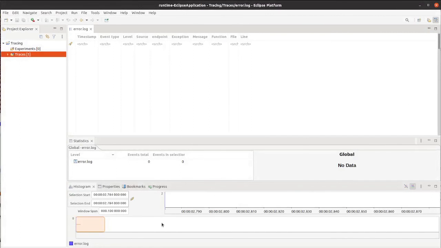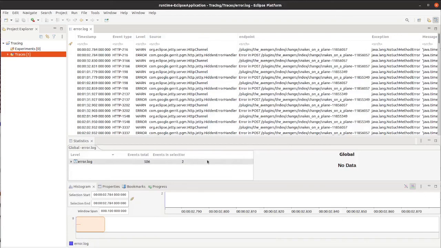And there we go. Let's start parsing our 2.5 gigabyte error log. As you can see, we have all of our endpoints that are well parsed. We have our error messages. Very soon you're going to see the histogram populate.